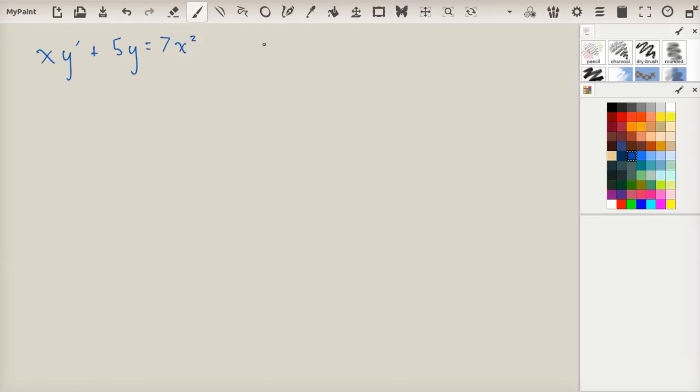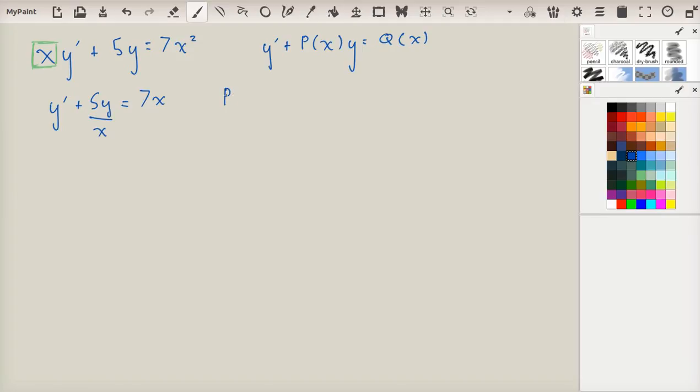Now the first thing I'm going to do is show you the general form, which is y' + p(x)y = q(x). To get it into this general form, we're only going to have to do one thing, and that's to divide by that x. Once we divide by x, that gives us y' + 5y/x = 7x. Sorry if my writing gets a little messy. Now we can see that it's in that form, so this matches this, and we're halfway there.